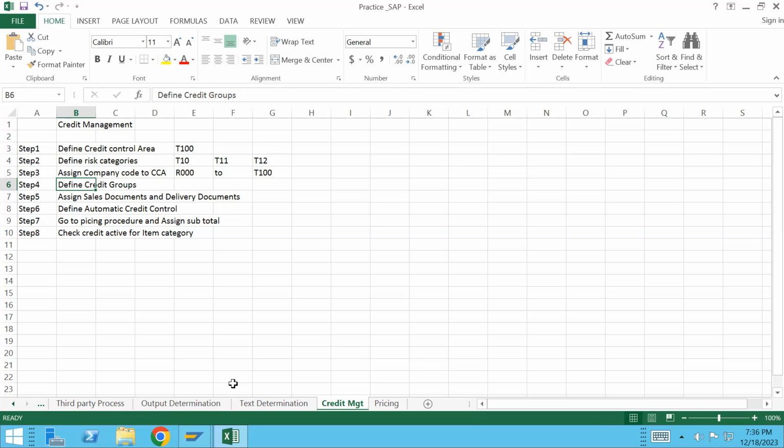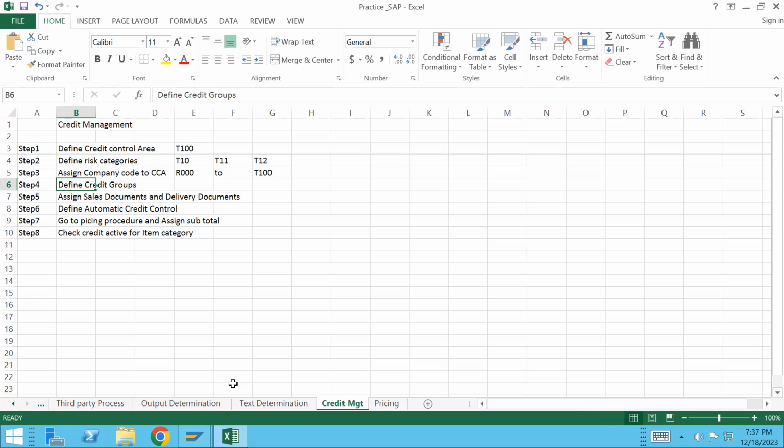And if the customer credit limit exceeds, then we can block the sales order.